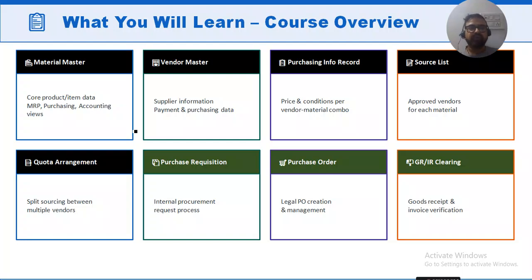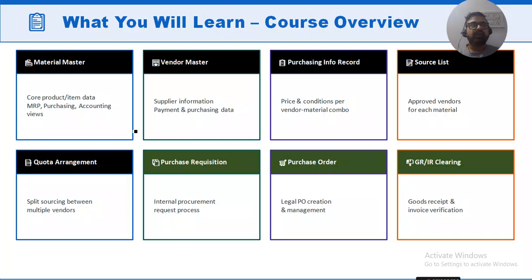I'm not going to take very long and critical jargon. I'm just simply explaining master data. Suppose we are purchasing a laptop and mobile. So basically, laptop and mobile is just master data. So we need to create the material master in the SAP system.